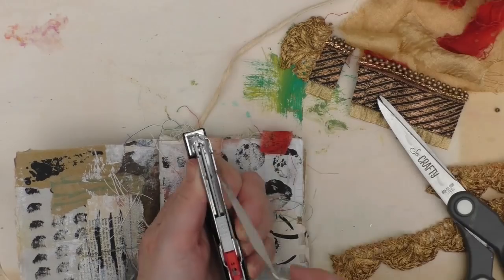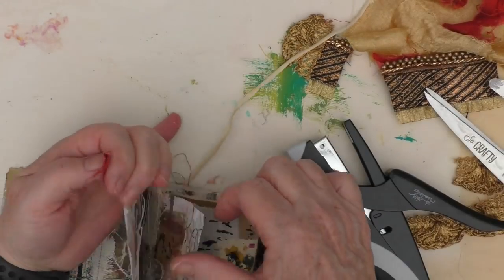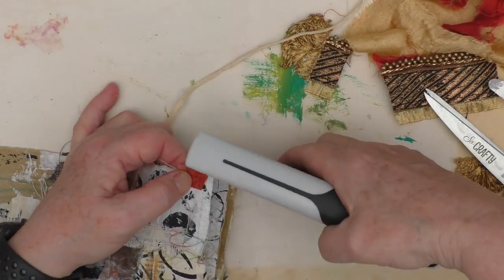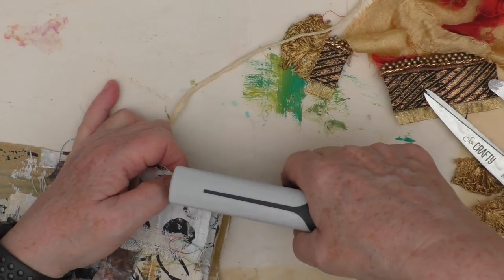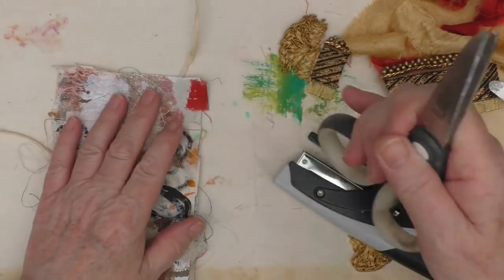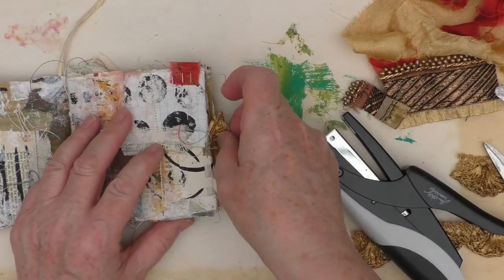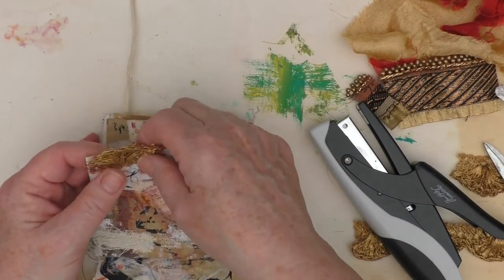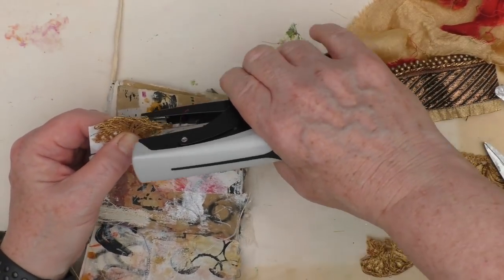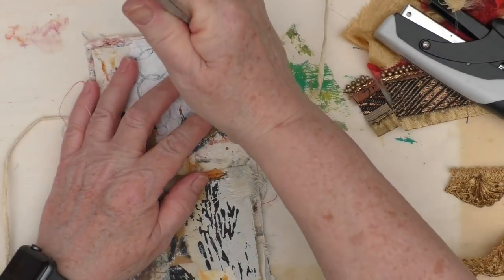I think one of the staples was bent in there, just getting that out. So just going to staple these in. Again, I'm doing it quite randomly. I'll turn it over, I'll just dunt those down on the back to make sure there's no sharp edges. I liked that little bit, thought it made quite a nice kind of tab, but again, just going to staple it on.